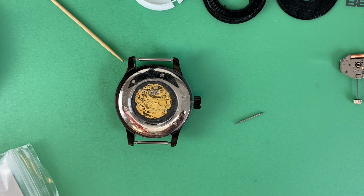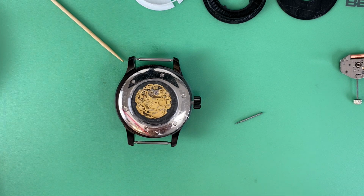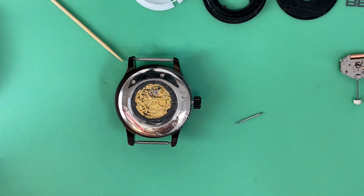I think it's going to just give a wonderful different feel to this watch, having the sweeping motion of the seconds hand as opposed to the quartz, ticking dead seconds. So now we got all the components and the sizes and the parts all figured out. Now we just have to actually put it together.